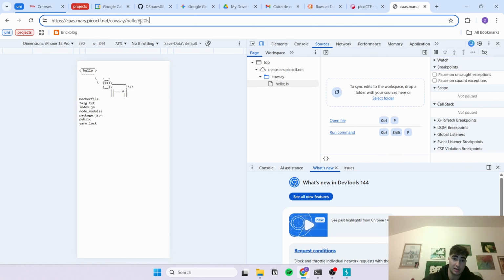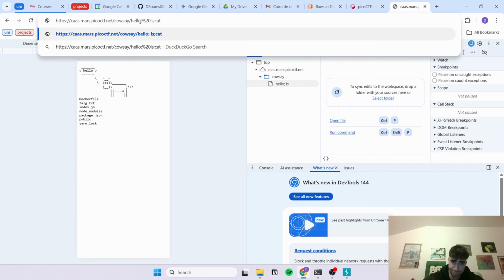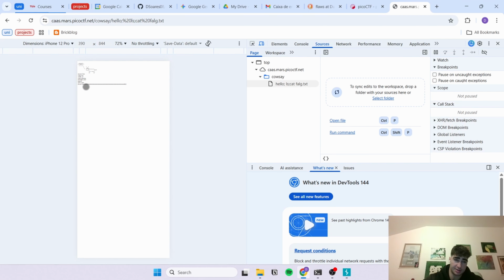We can even run a second command like this, cat flag.txt, and that gives us the flag along with the other command. I can just add as many commands as I want because of the way the backend is handling it with no quotations or anything. I can just write whatever I want with no issues.